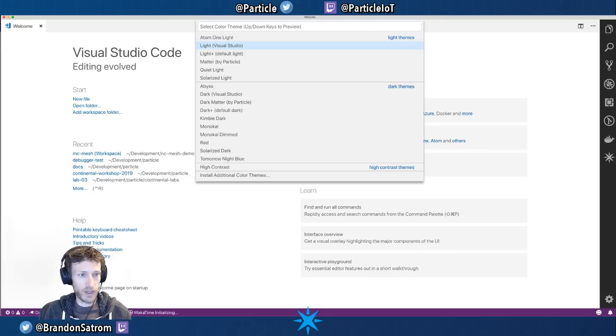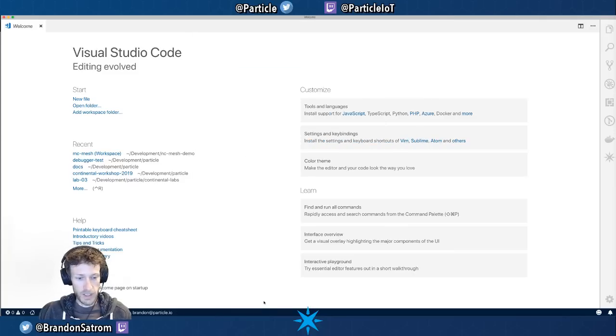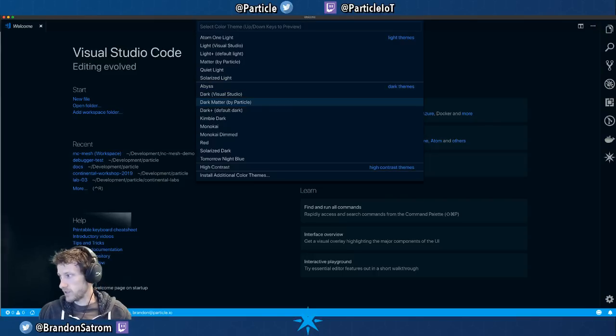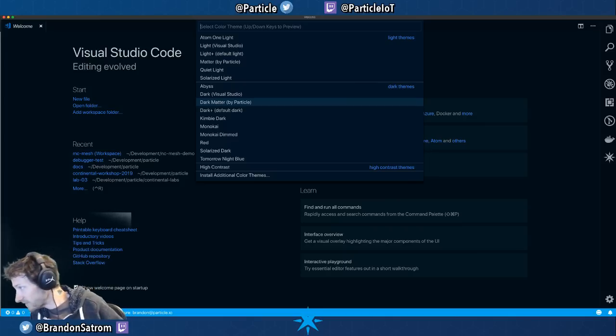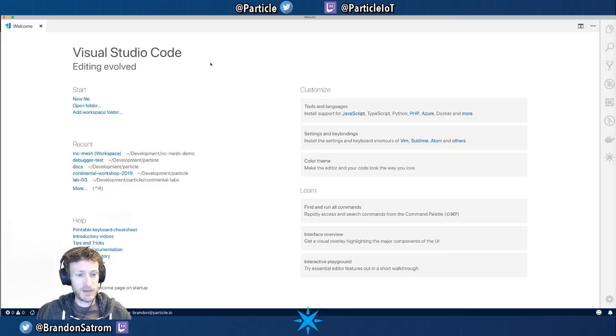So let me show really briefly. There's Matter, and the Matter theme is sort of the light theme. Gives you sort of a particle darker blue bar and then a light center. I think that's the one we may stick with for the stream today. There's also Dark Matter, and Dark Matter uses the lighter particle blue on the bottom. You'll see it's almost the exact same blue as the logo. It is the exact same blue as the logo. So you are welcome to use either of those, or keep your existing themes. And a lot of people are very partial about the themes that they have. So we're going to use the Matter theme today. Kind of like the way that it looks, and we'll start with that.